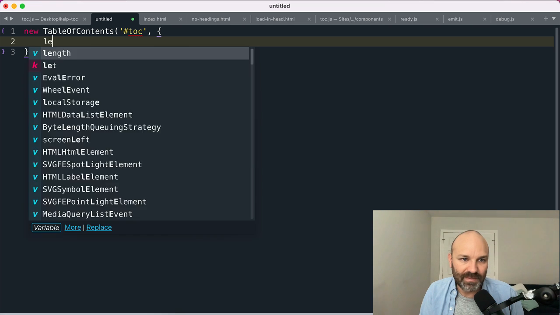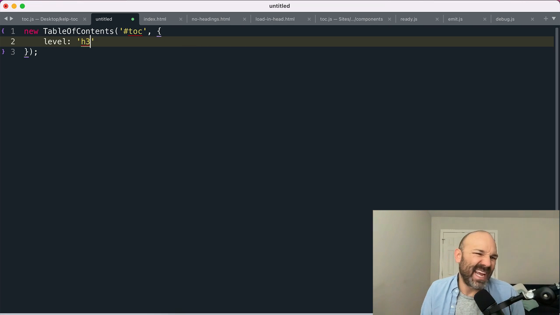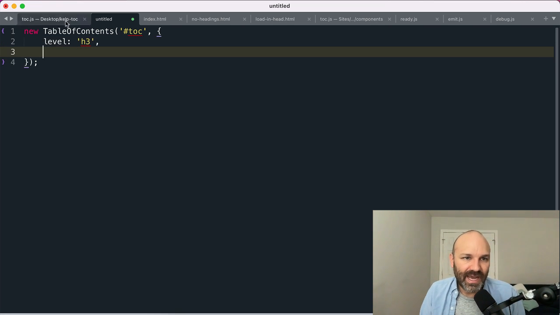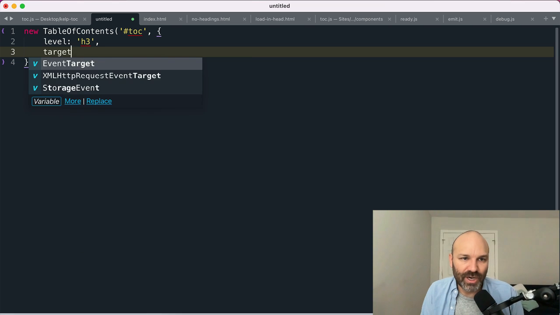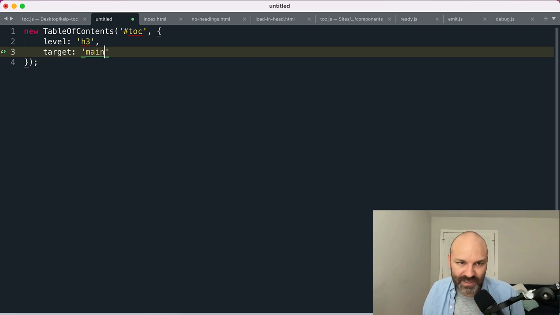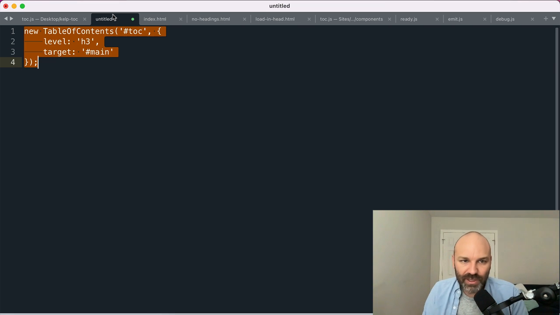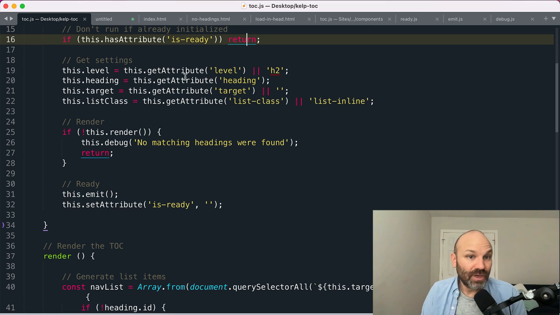So like my heading level is going to be, I want to do H3s for this one, right? And the target container I want to generate headings from is main, right? Like that kind of thing. With a web component, you do that all through attributes, which is awesome.